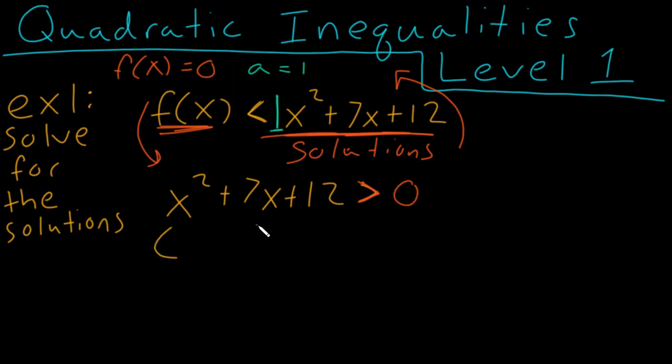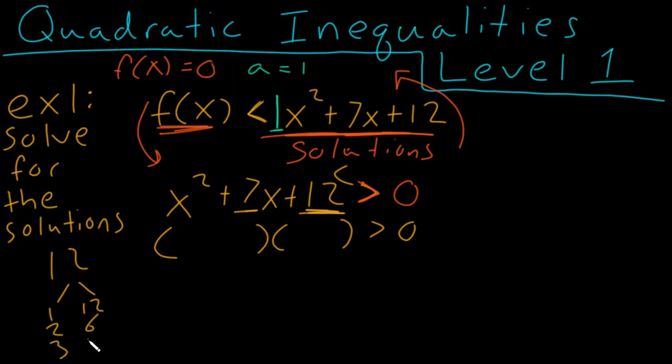We say, okay, well, x squared plus 7x plus 12 is greater than 0. How can I factor that? And remember, you're always looking at your c term, and you say, well, what two numbers multiply to be 12 but add up to be 7? And our options are 1 times 12, and 2 times 6, and 3 times 4. But we know that 3 plus 4 is 7. So those were the two numbers we were looking for. x squared breaks up into x, and we have a plus 3, and we have a plus 4.